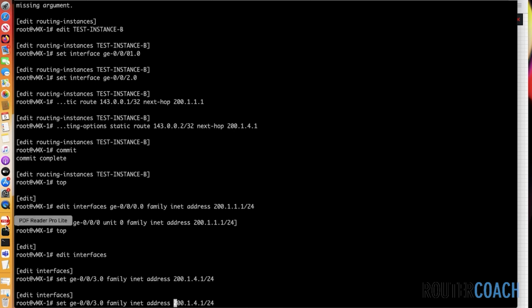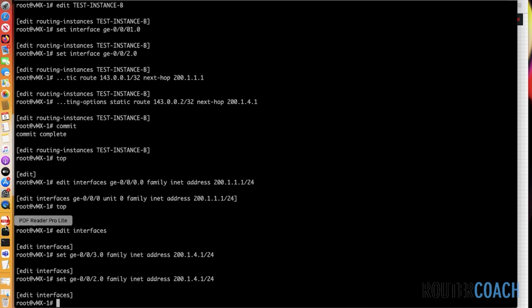Now .2 will have the same IP address, and usually the router would complain, but let's see if it allows me. So make this the same and make this 1.1 under interface 1.